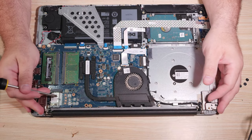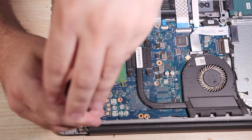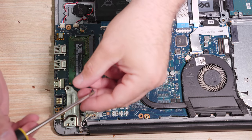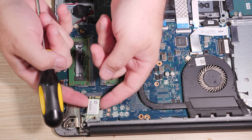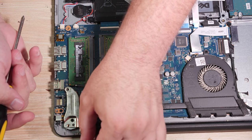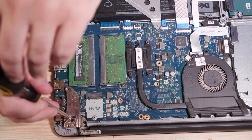Let's go ahead and get the motherboard out. Let's take this wireless card here, this skinny wireless card here. Let's go ahead and get the screw out for that. Slide the card out of its slot and just let it dangle. We don't have to take it loose, we just need to take it out of its slot. Let's go ahead and get this hinge also.